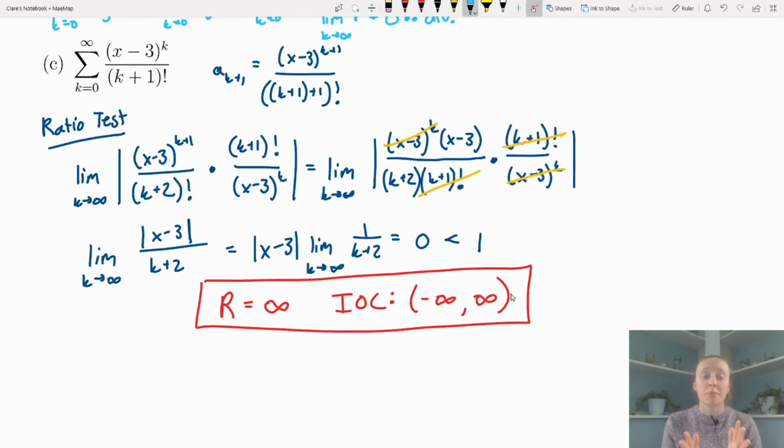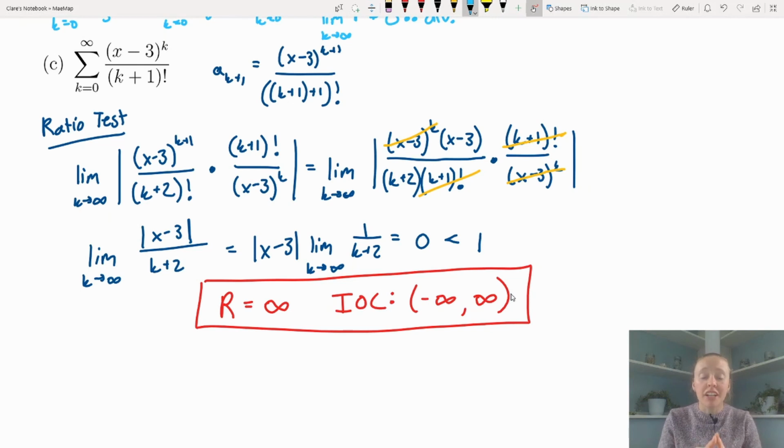Hopefully you found these examples helpful. Now, what I would say is to try to create power series on your own and then determine whether they converge or diverge. Try to create one that always converges. So that's when you do the root or ratio test and you get a limit that's equal to 0, because 0 is always less than 1. Or try to create a power series that only converges at that center value a. That's where you use the root or ratio test and you get a limit that's equal to infinity.